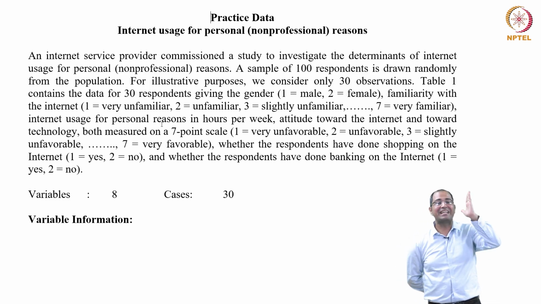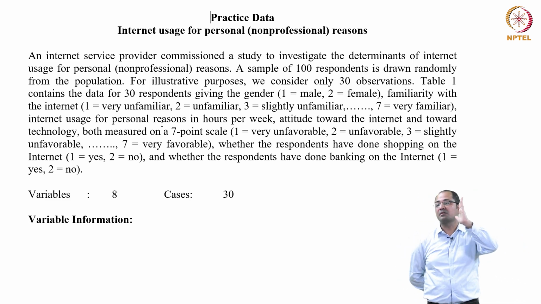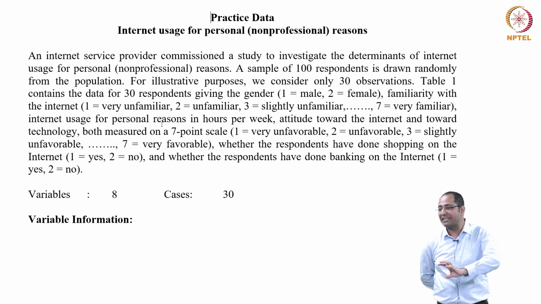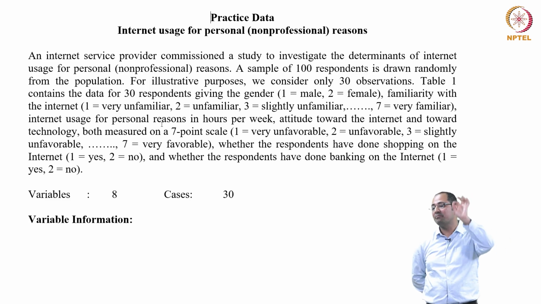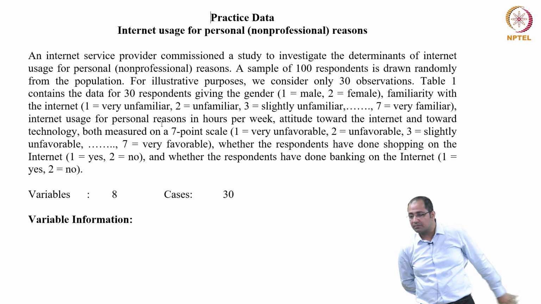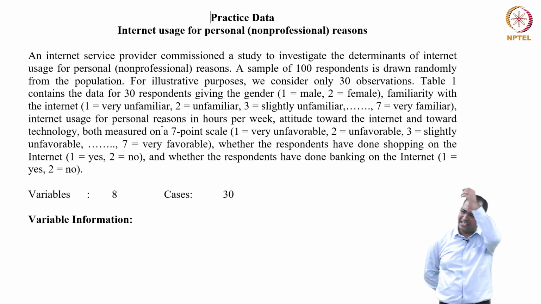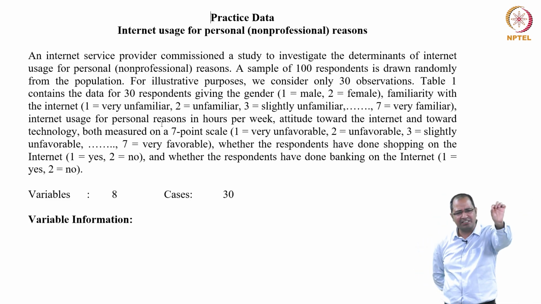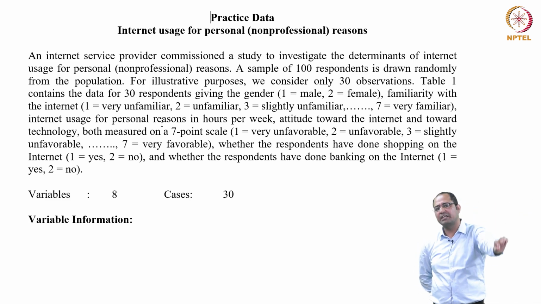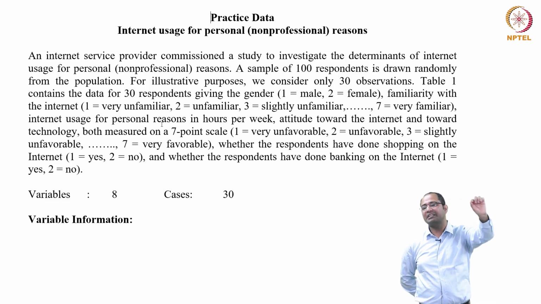So the first variable, here the 7 are given, the first variable is the 8th one, it is always the serial number or respondent number. Whenever you do the data entry, it is not only for SPSS, wherever you do data entry, first write the respondent number 1, 2, 3, 4. Respondent number should be identified.